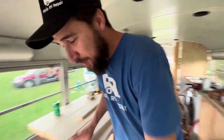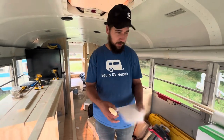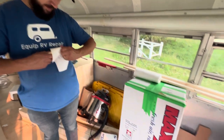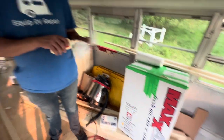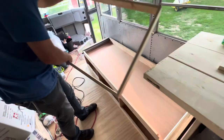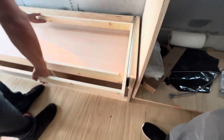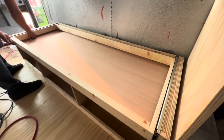Bro, what are you looking at? What the heck? Trying to break my toes? Getting a little crowded in here. We're returning that toilet. It's got to get out of here. It's taking up too much room. Yeah, the Max Air Fan, in the Max Air Fan box. So we'll see if it fits. This is the sliding track. It does not fit.